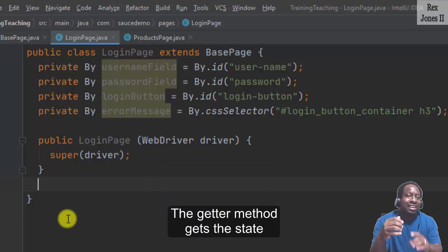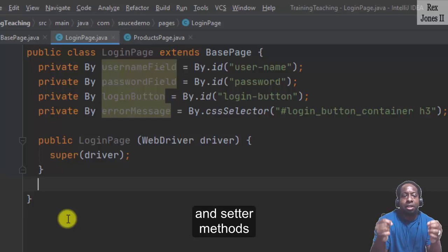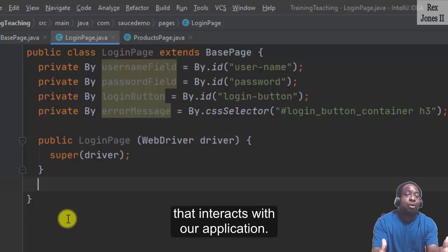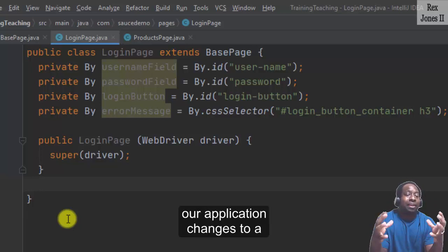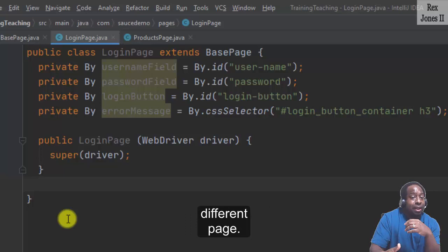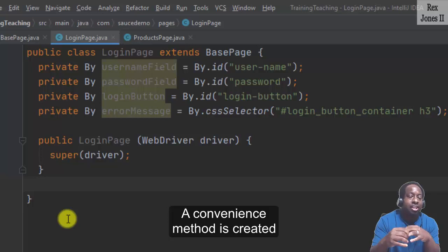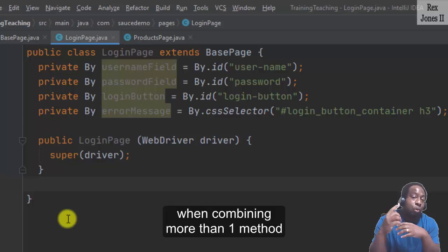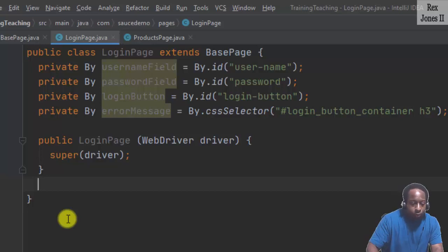The getter methods get the states of our application, and setter methods help us create a test that interacts with our application. A transition method is important when our application changes to a different page. It may change when we click a button or click a link. A convenience method is created when combining more than one method into a single method. I'm going to demo all 4.